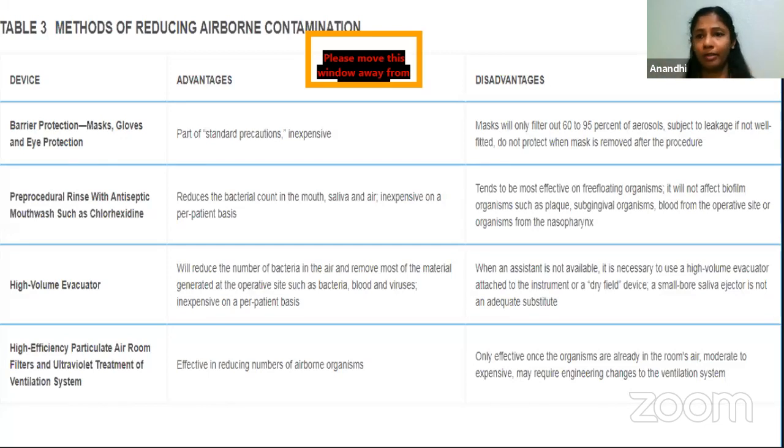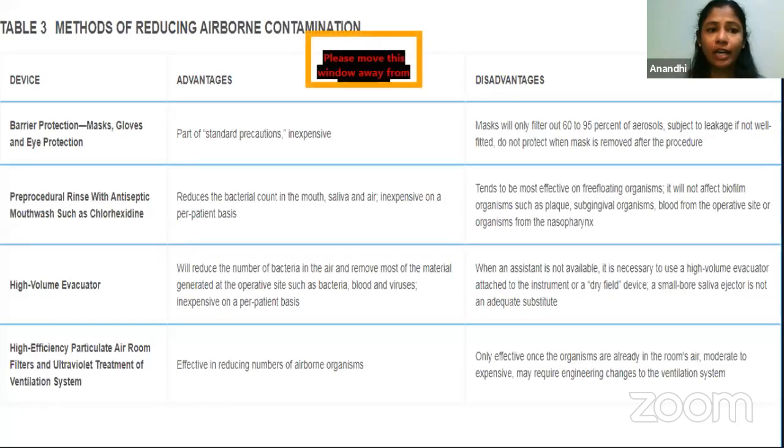So all the time, no matter what, we don our mask. We don't remove it. So that's the barrier protection. Then, of course, like we talked about, mouthwash with chlorhexidine or any mouthwash which has a CPC of 0.07% or even 0.05% is plenty enough from all the studies that I was watching.